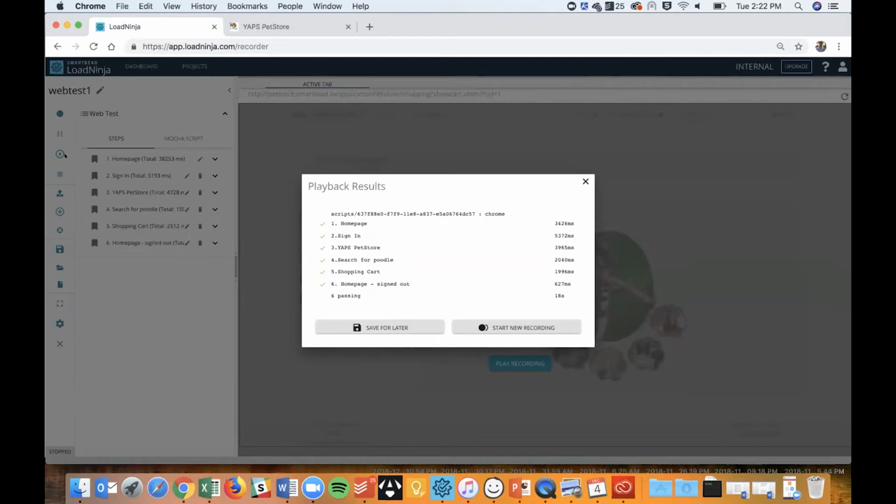The other cool thing about this is usually when you have any sort of client-side Ajax or JavaScript calls that take place, if you use a protocol recorder, like best example is JMeter, you will essentially have to do some level of scripting in order to capture those client-side changes, because there's no interaction between the server and the client in those cases. With Load Ninja, because of our technology, which is driving the client side itself, you don't have to do any of those scripting whatsoever to capture client-side JavaScript.